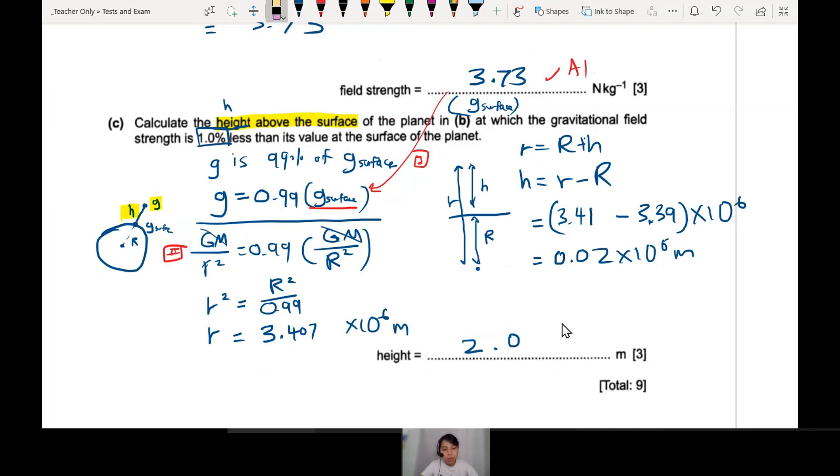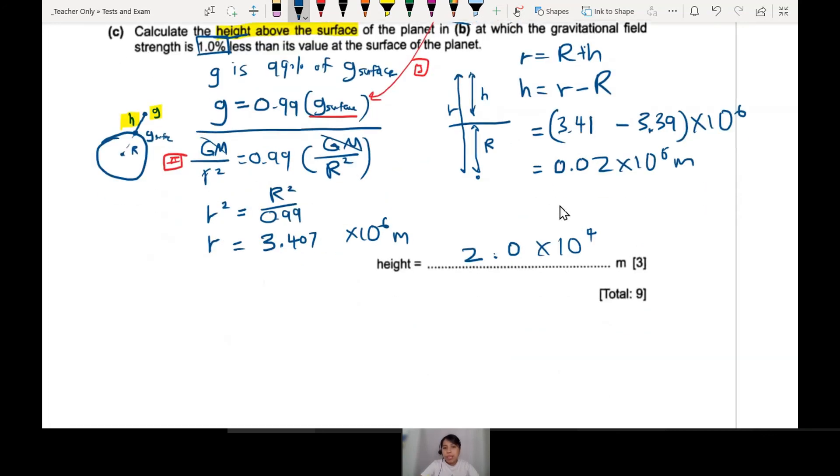A bit hard to write like this, so let me change it to standard form: 2.0 times 10^6. This part is up to you how you want to write this prefix form. If you want to follow prefix form, it must be one digit like 2.0 and then you put everything else behind, so this will be times 10, times 10 to the 4. If you guys use 3.407 to plug in, you will get about 1.7 times 10^4 also, because it's your rounding mark in between.